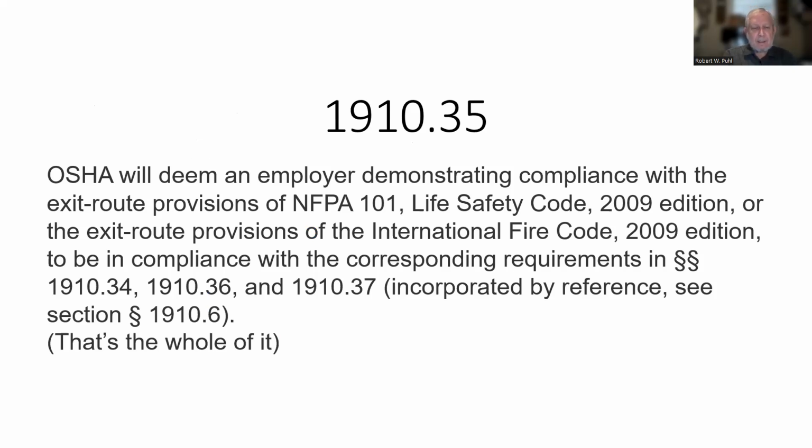And then see section 1910.6, and that's a section that tells you that they're allowed to incorporate stuff by reference. So they're incorporated by reference. And again, you can look up these codes and see them online. And you could get the IFC, the International Fire Code, as a PDF file. I didn't try to download it and print it, but I could have. But like I said, it's 480 pages. So that's the whole of this chapter. And there's this section, we're going to call it 1910.35. That's all there is to it. It's telling you that if you're in compliance with these, then you don't have to worry about 1910.34, 36, and 37.